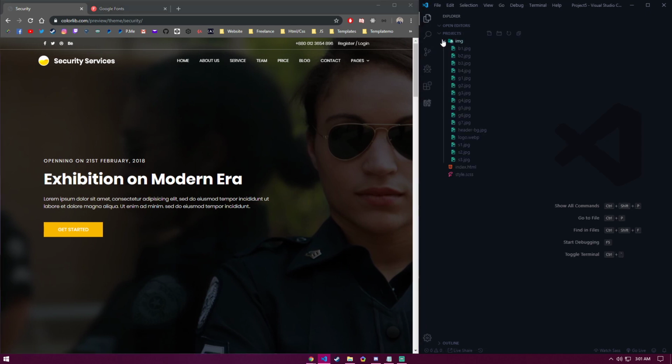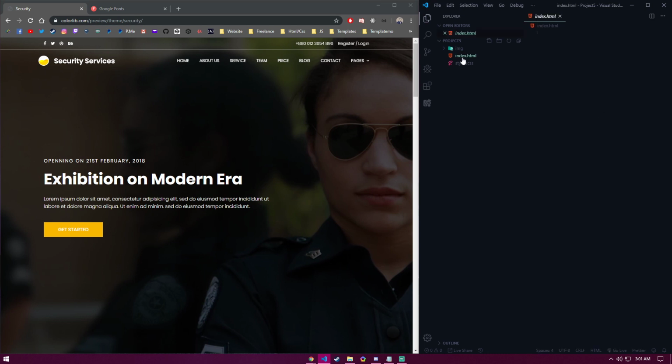So the only thing I did is I got the pictures here. We have the index.html and styles.css, and yeah, we can start.